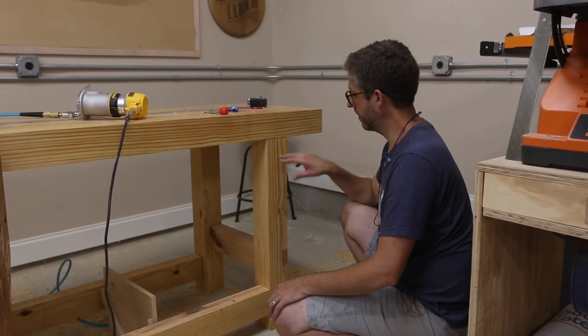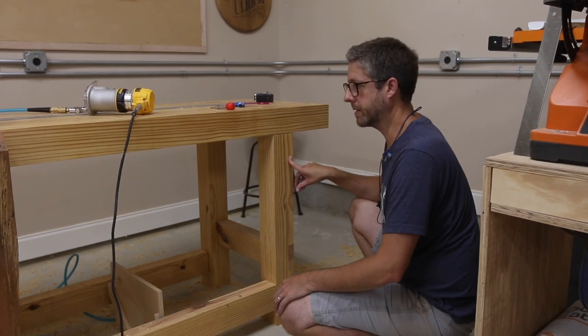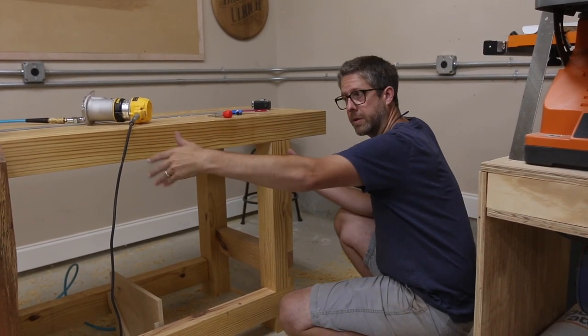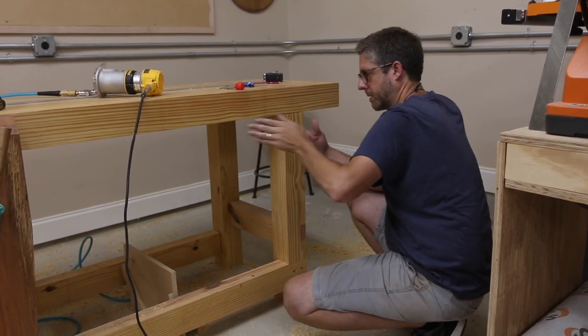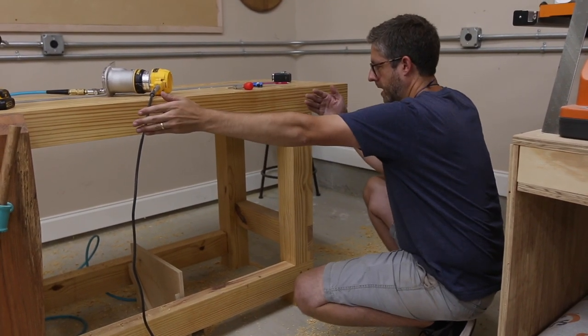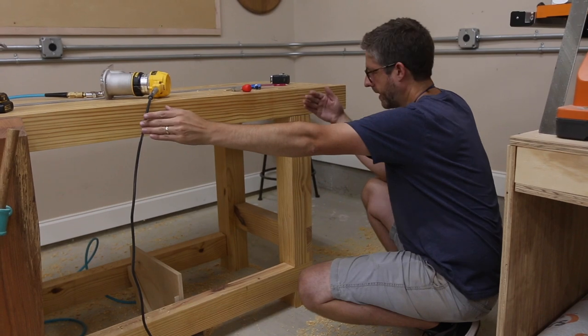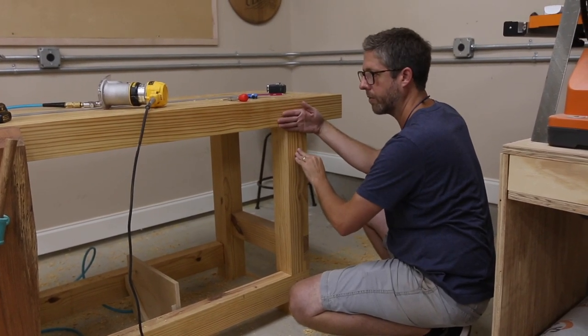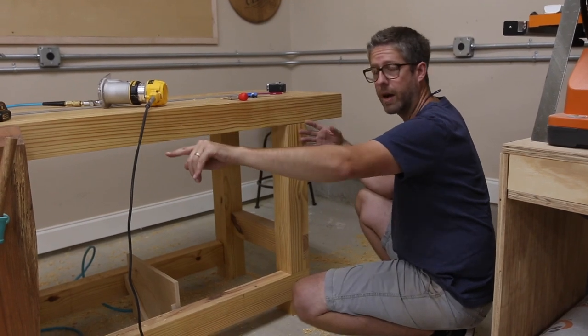I've marked out four spots to drill holes on these legs. I don't have a sliding dead man. It's used to help you, to assist your leg vise. If I have something really long in my leg vise, I don't want only the pressure in the leg vise, so I can actually rest it on a hold fast or something sitting in these holes so that I have multiple points of contact.